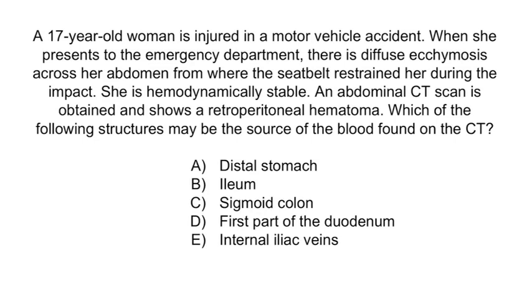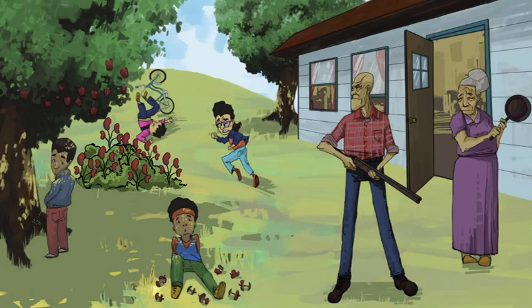So we know that we're looking for a retroperitoneal structure because there was retroperitoneal damage, which led to this hematoma. So which of these structures is retroperitoneal? Well, based on the image we reviewed, we know that the entire stomach is not retroperitoneal. So A is wrong. The ileum is part of the small intestine, also not retroperitoneal. So that's wrong. And the same goes for the sigmoid colon, which we discussed before. We know that the ascending colon and the descending colon and the rectum are retroperitoneal, but the sigmoid colon is not. And choice D says first part of the duodenum. We know that that's wrong, because the duodenum is included in the retroperitoneal structures, but not the first part. Recall the double-barreled shotgun stands for duodenum, just not the first part.